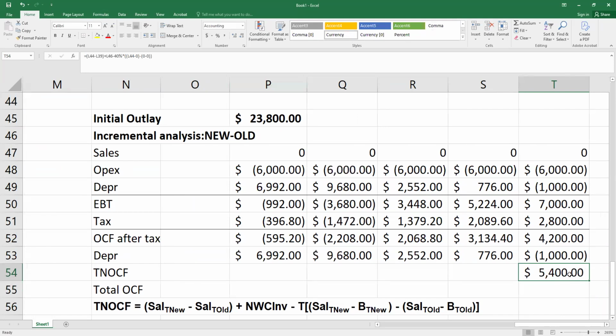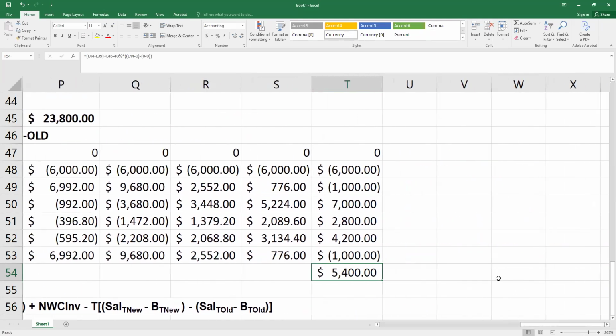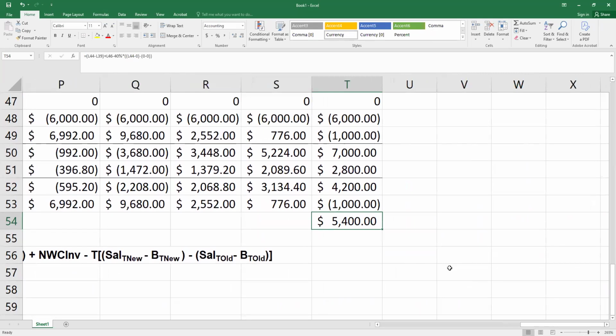Is it book value of the old, 5,000? No. Book value of the old equipment at the end of the period, at the end of the 15 years. Yes, because we are estimating terminal value. If you didn't replace the old equipment, what would be the book value of the old equipment at the end of the 15th year? 0. Because we are estimating the terminal value of non-operational cash flow for the 15th year, for the last 5th year.